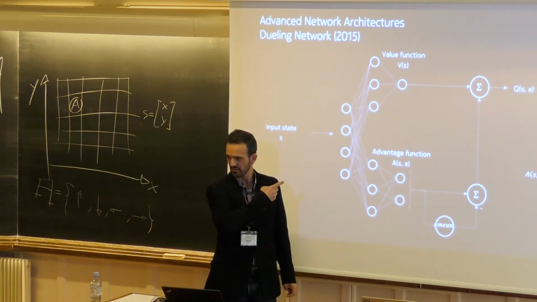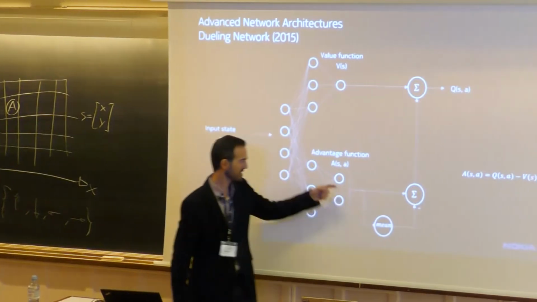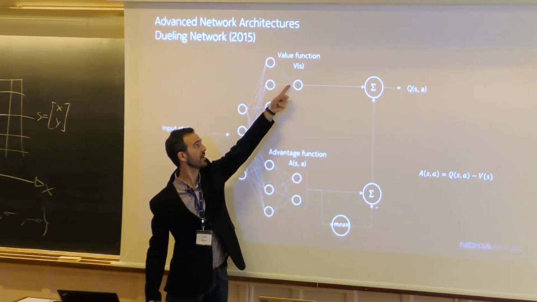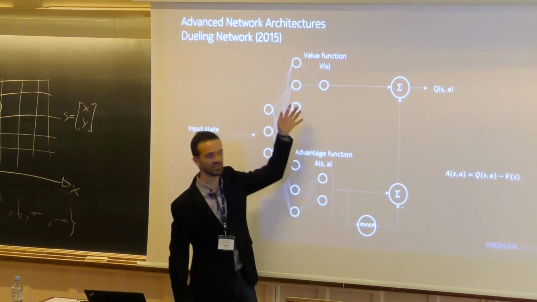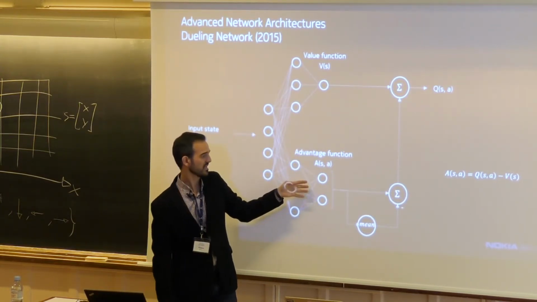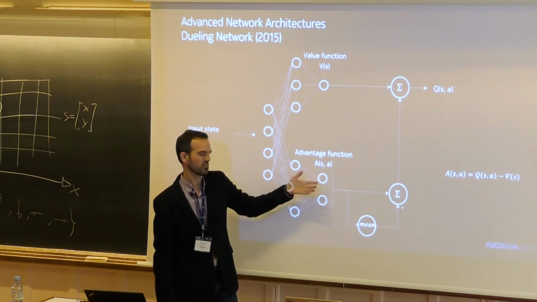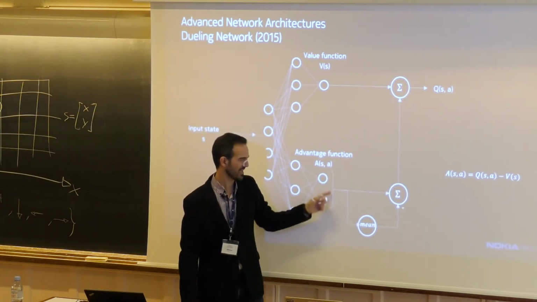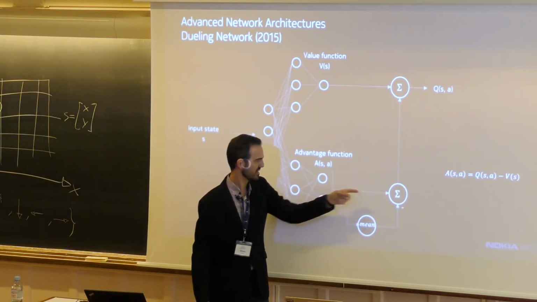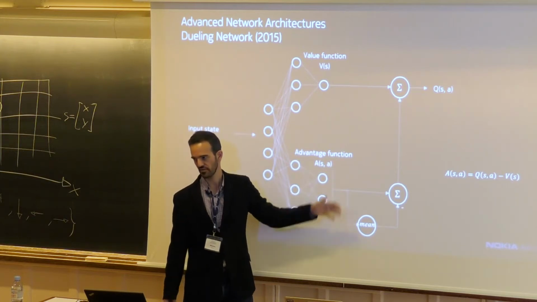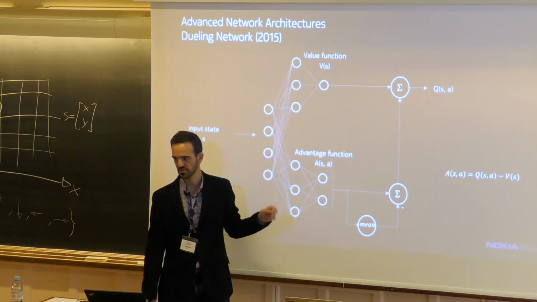Have you read this paper? There's a mention in this paper that if you don't do this subtraction, then the semantics are clear. Then you will get the value here and the advantage function here. When you do this, you don't have this meaning anymore. In fact, the authors try several implementations. They say that they converge to doing this normalization for stability reasons, but I think there was another option where you could divide by the maximum advantage that you had. So they try several approaches here that lose the semantics of the advantage function.